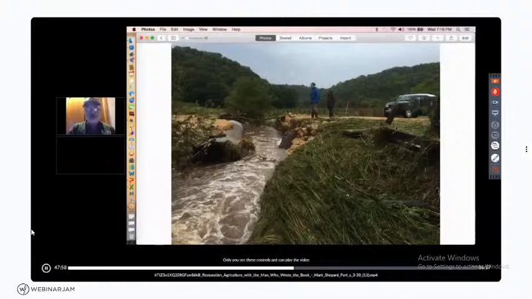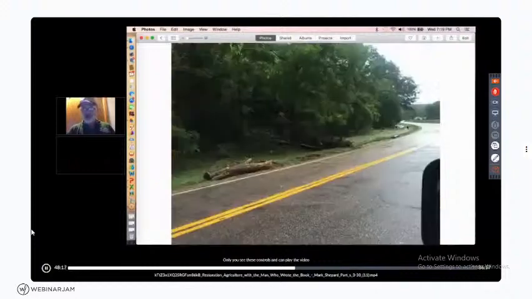But in the landscape, look at some things here. See all this vegetation is matted and laid down? This is the high water mark, and it actually got so high that this is the water that went down to the right and carved out the ditch on the right-hand side of the road. Logs. I mean, who's parking logs on the side of the road? Notice the matted grass.